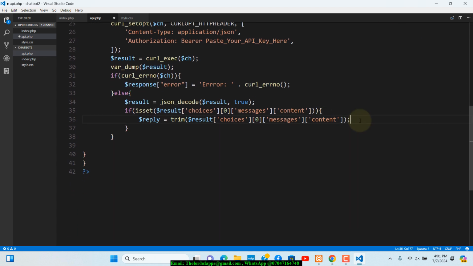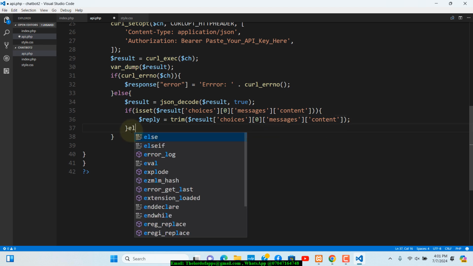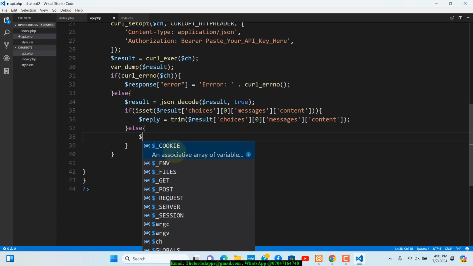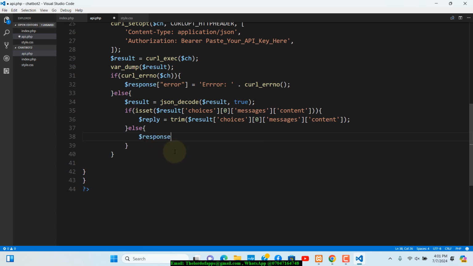Let's make sure that we terminate this particular line right now, and we can also introduce an else part right here. If we have any errors, we want to put the error into the error variable. So this is going to be response, and we're going to have error right here. What message do we want to print out? Since this is coming from the API itself, we're going to say invalid API response, okay?